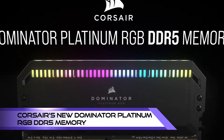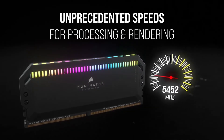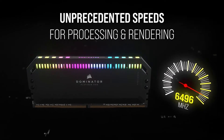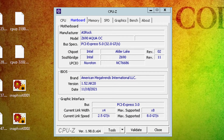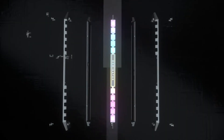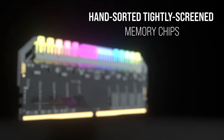Corsair has just announced their new Dominator Platinum RGB DDR5 memory, advertised to reach frequencies as high as 6,400 MHz. With this, Corsair claimed themselves as leading the charge in next generation memory. David Miller, a known overclocker, set a new record speed for Corsair DDR5 memory by reaching 8,149 MHz when cooled with liquid nitrogen. Available on the Corsair web store and select authorized retailers, this may be worth considering for those looking at the newest memory for their PC setup.